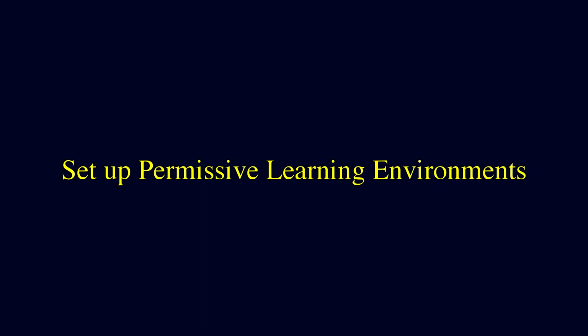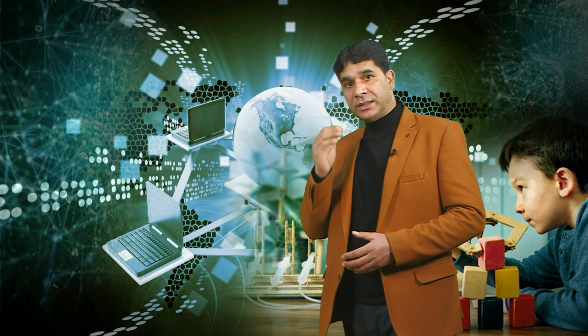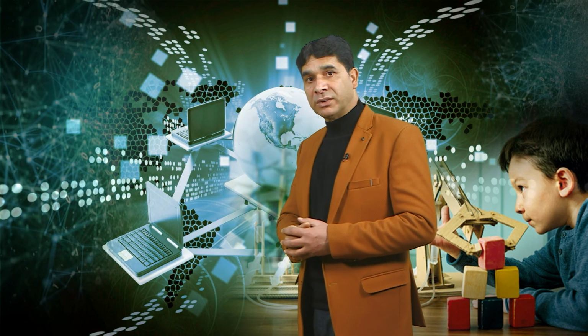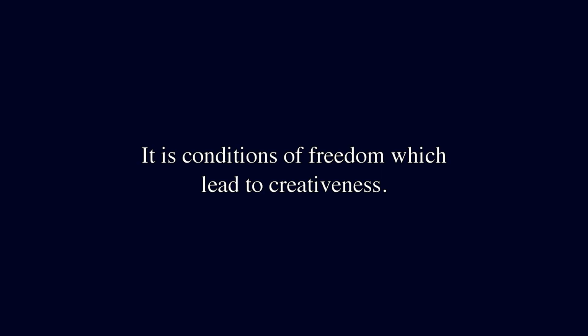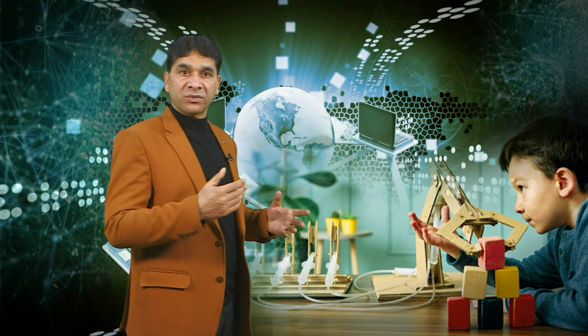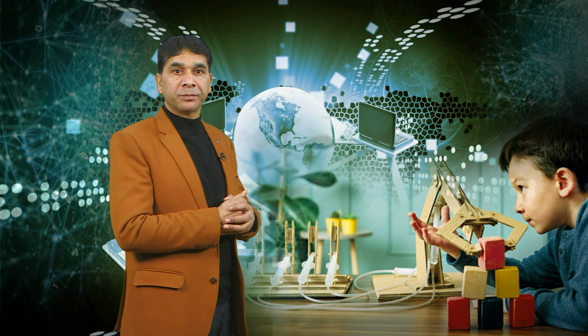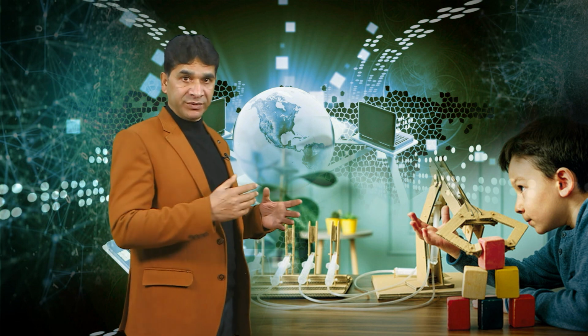To set up permissive learning environments. Students, research evidence shows that it is the non-authoritarian learning environment that facilitates creative learning among students. In fact, it is the conditions of freedom which lead to creativeness. So, the creative teacher has to set up a permissive, non-authoritative learning environment where children can enjoy freedom to respond. The freedom which is requisite to creativity is what we call psychological freedom. This psychological freedom permits students to feel free to express themselves. Freedom to express, in fact, helps in promoting creative learning.